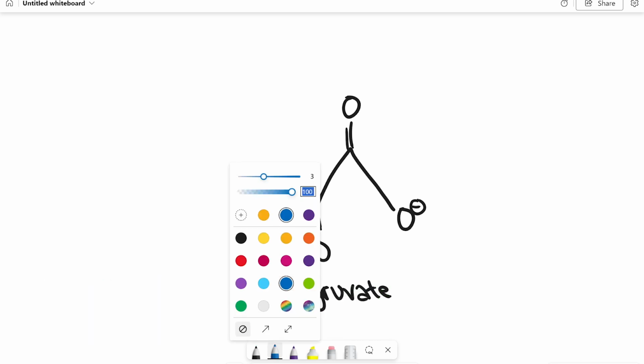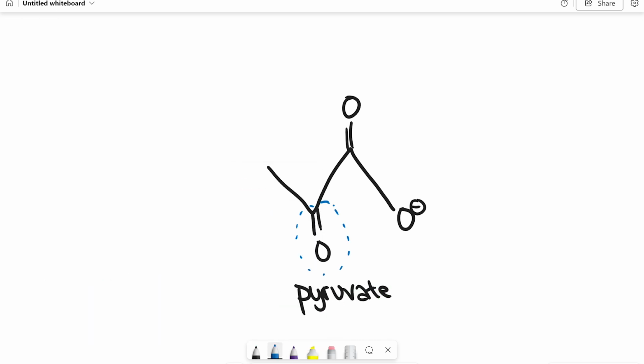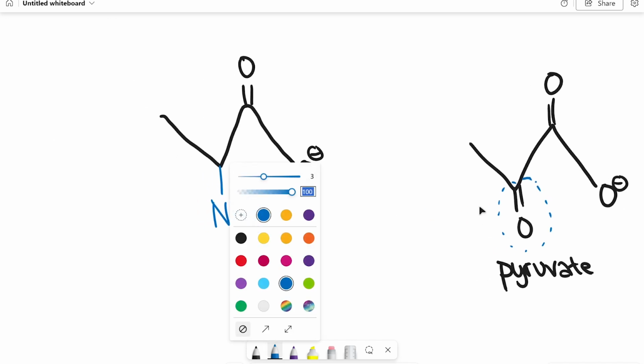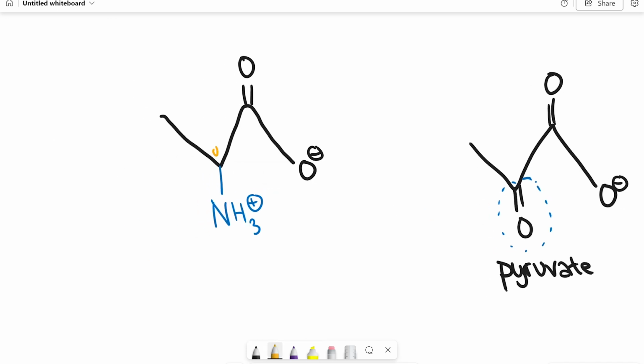But if you remove this ketone group and switch it for an amino group, you're going to end up getting a molecule that looks like this, where you still have the same alpha carbon in the center right here. And now this alpha carbon has the same 4 attachments that the alpha carbon of an amino acid has, and it's in the same orientation. So you can switch an amino group for a ketone or vice versa and make an amino acid.